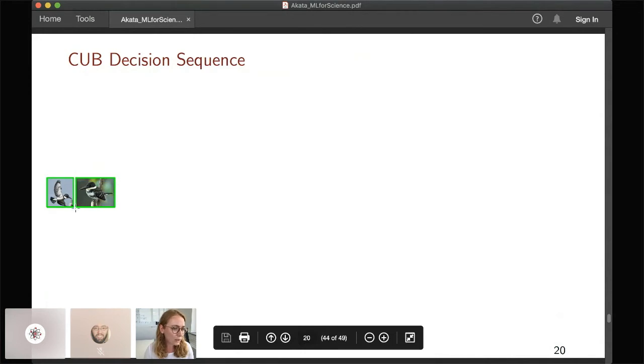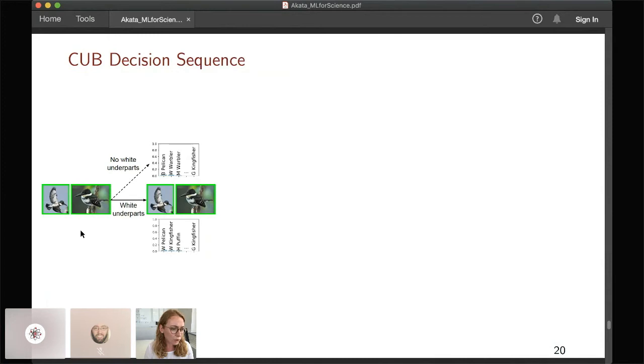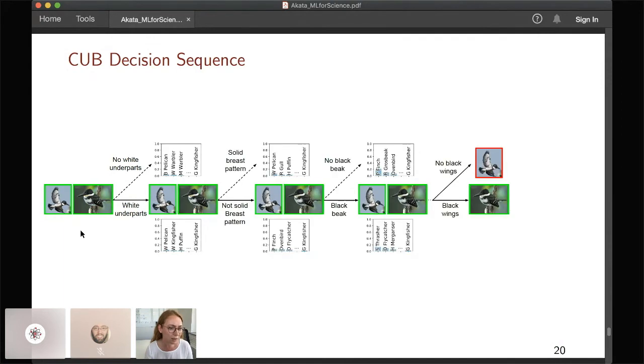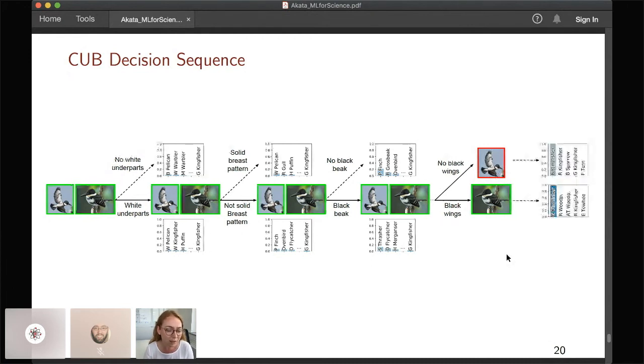These 2 images come from the same class, basically. And in the first step, white underparts is the most distinguishing property. This is selected by the model, and both of these images fall into the same bucket. And then we follow the decision path, and we see that this image was classified incorrectly based on the black wings property. When the bird is sitting, you can see the black wings, and it is correctly predicted. But when it is flying, you don't see much black wings, so the model has gotten confused, and it classified this bird as blue kingfisher versus green kingfisher.